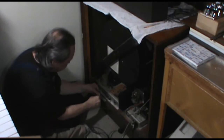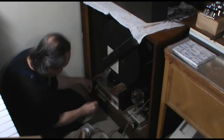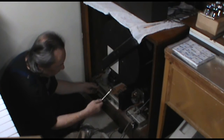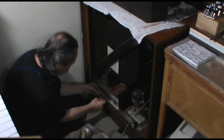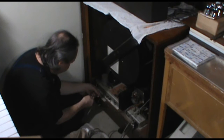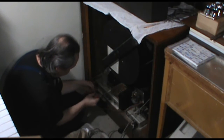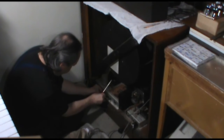So first, let's hook up the speakers. There it is. So all I'm doing is running the tweeter and the main speaker in parallel with each other. The amplifier can take 4 ohms. They're both 8-ohm speakers, and so that works just fine. There's no real designation as to which side of the speaker is positive and which side is negative. And in this kind of application, it doesn't much matter.